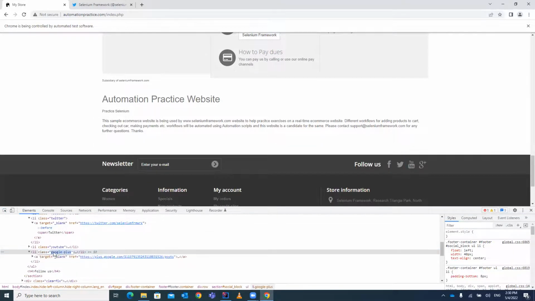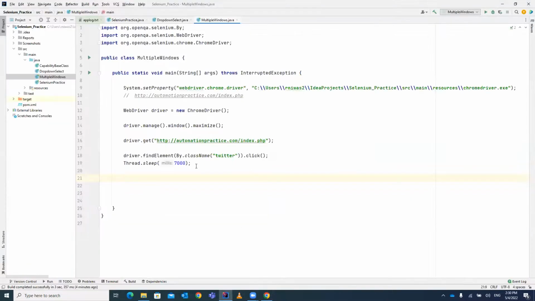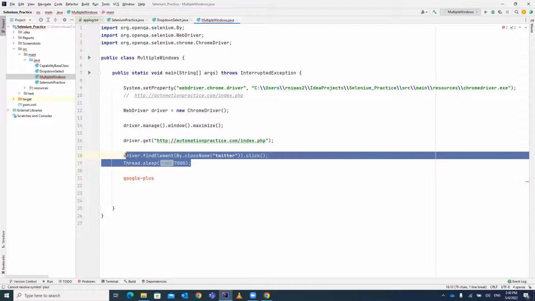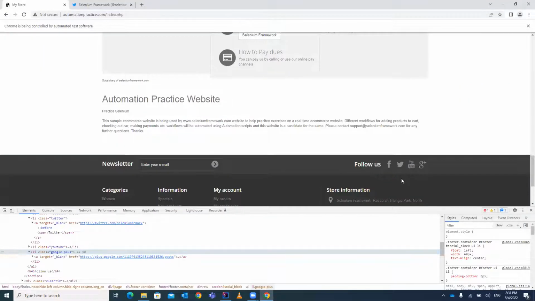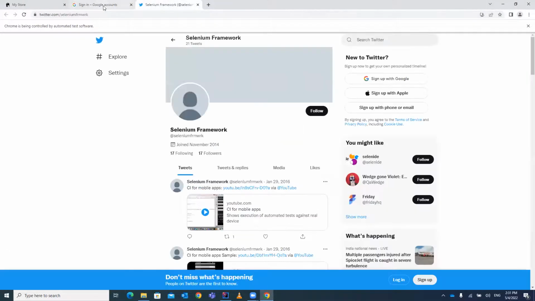So let's do it, with the class name the same way. So we can write it. Just do a copy and paste of it. Instead of Twitter, we have to use the class name as Google Plus, right guys? So here we will be giving some more waits. Suppose 8 seconds of static wait we are giving here. So it will click on two particular icons and it will get opened in a separate window for you like this, right guys? A separate tab and also a separate window.